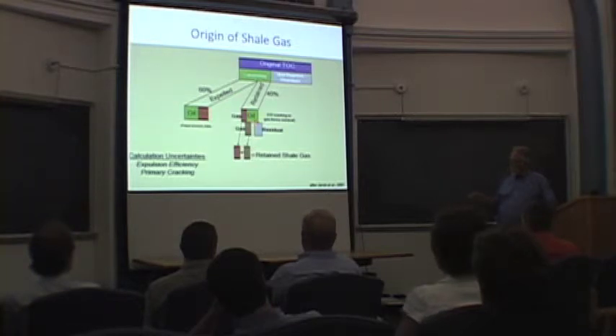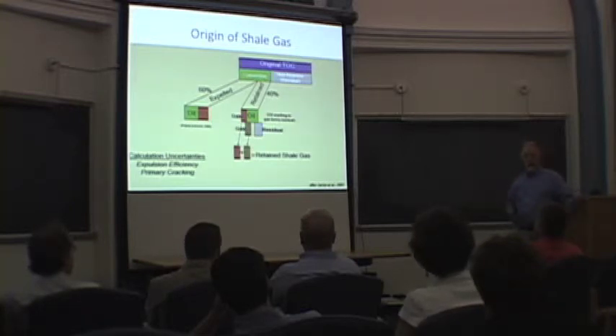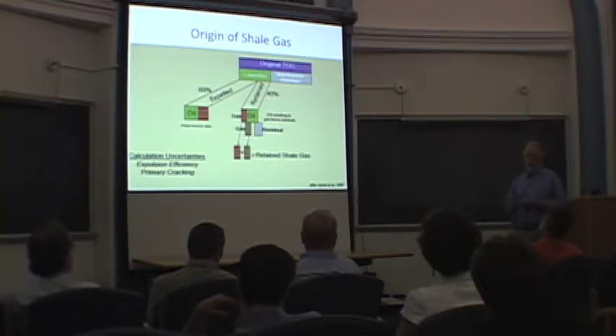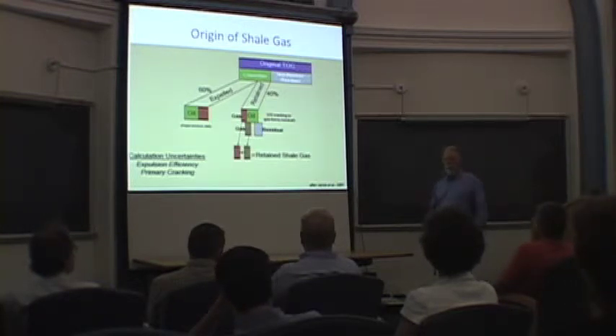Although NGLs are very important, their absence is telling us something. The fact that in the Marcellus shale — which is thousands of feet above the Utica — all we're seeing is dry gas, and there's evidence based on stable isotope studies that dry gas is being cracked or oxidized, suggests that the Utica 5,000 to 7,000 feet below is of no value, and that most of that gas has been converted to carbon dioxide. It wouldn't be prospective to drill to those great depths — that's my prediction.